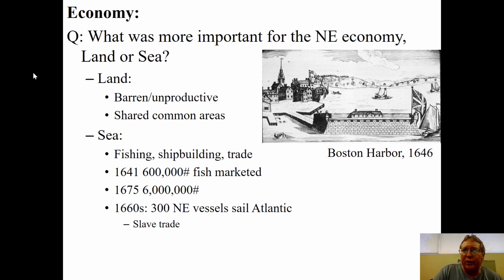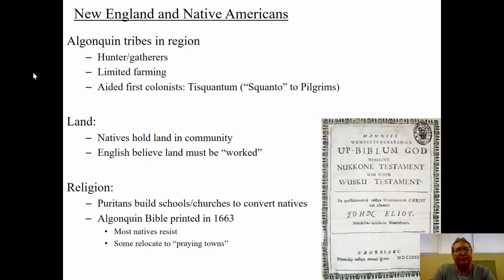So there's one thing we should understand from the very beginning that makes these colonies all have a common bond, and that is slavery. Whether they use slave labor like in the southern colonies or whether they sell and transport that slave labor like in New England, they all need it. They all use it to build up their wealth, right? Doesn't mean they could have found another way to do this, definitely, but they can't conceive of it at the time. To them, it just makes sense. It's the way to do it, so they do, and they become quite good at it. And New England benefits from slavery just as much as Virginia, Maryland, or any of the southern colonies.